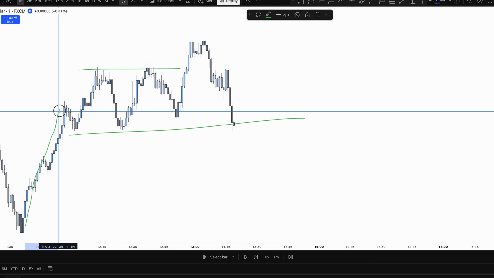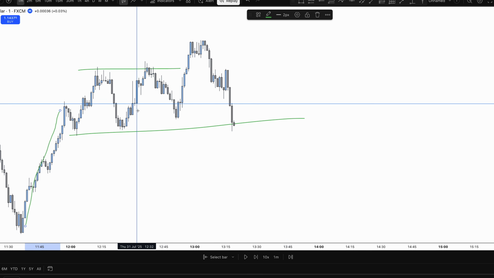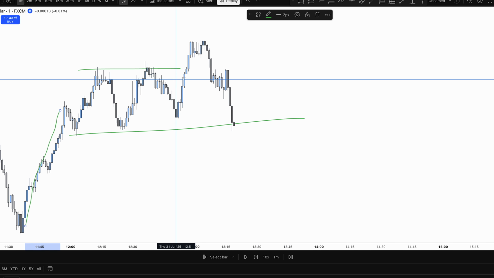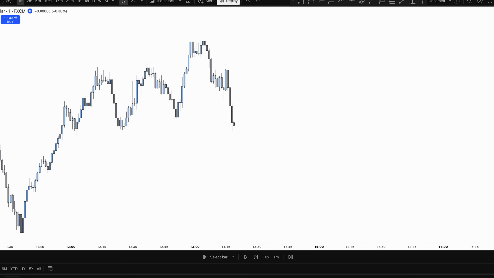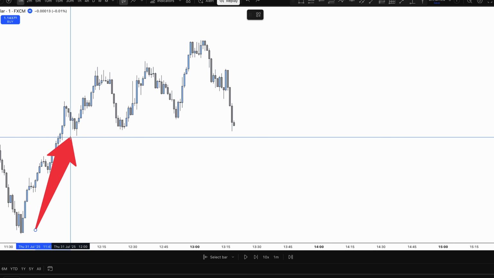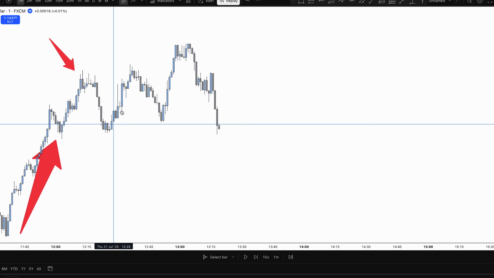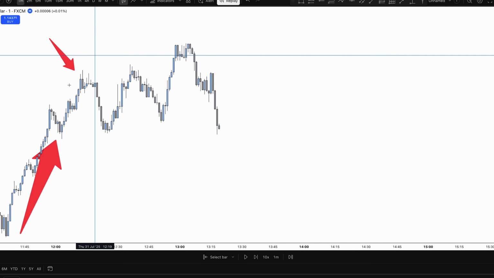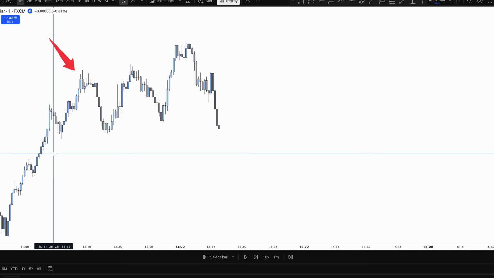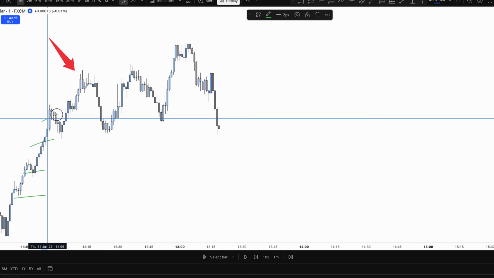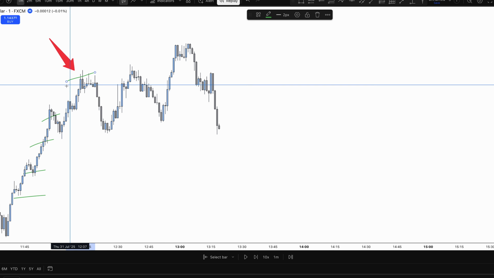So markup, obviously clear buyer domination. When we see that momentum stall in the market, that's where we really start to identify these shifting phases. So what's actually happening here is through this phase, we have clear buyer control. Around this point, where we see the first slowdown, we are seeing exhaustion from the buyers. So what exhaustion means is essentially the buyers who have been stepping in the market at all of these different levels to drive the market higher are starting to exit positions.